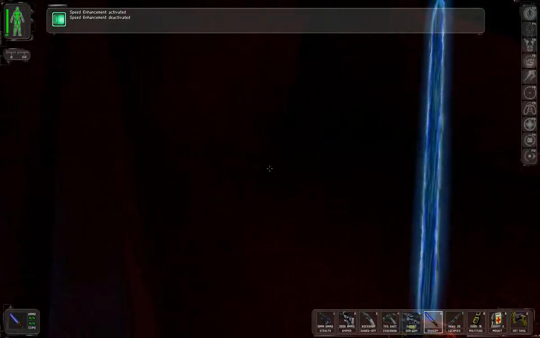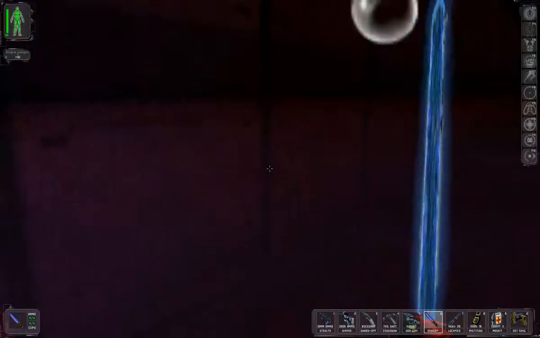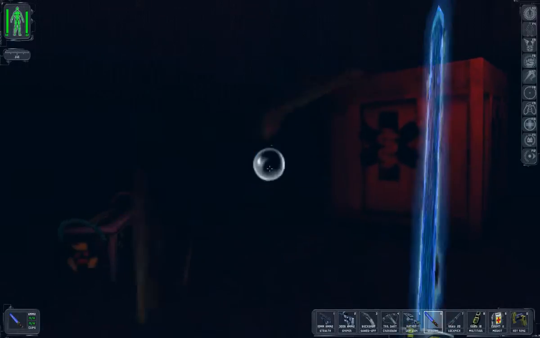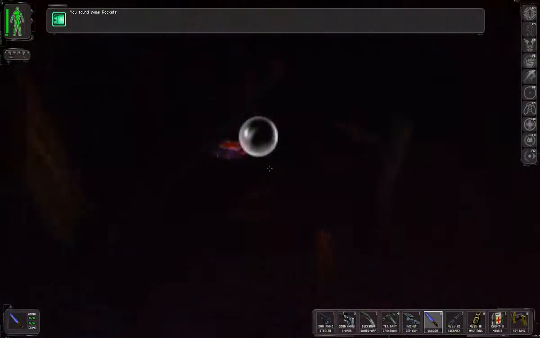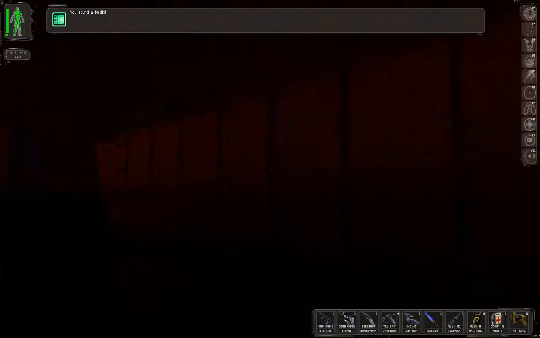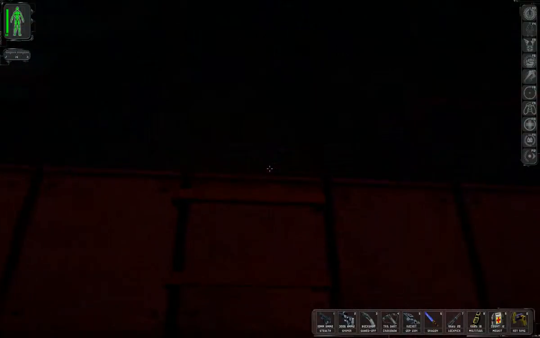Oh, there is one thing I forgot to mention. In here, if you look around, there is a couple of boxes. One of them containing rockets, and the other one is containing a medkit. That's one thing I forgot. Don't think there's anything else that I've missed.